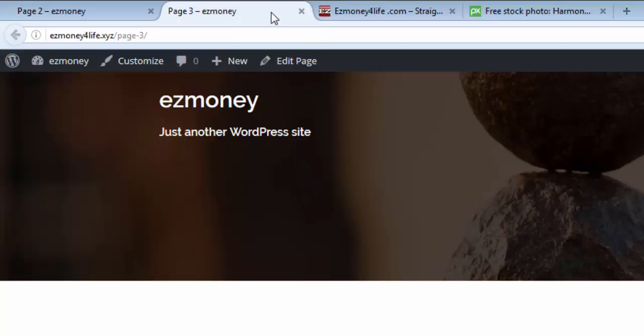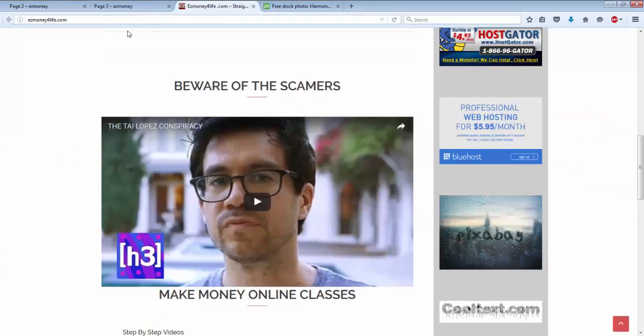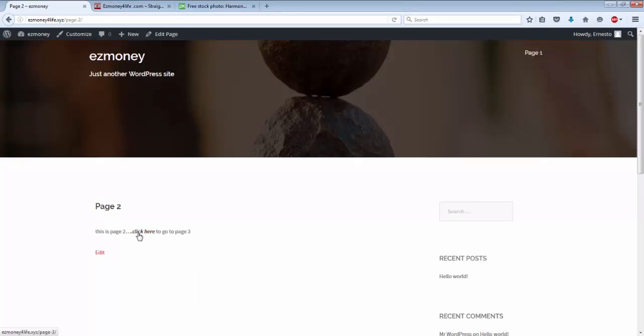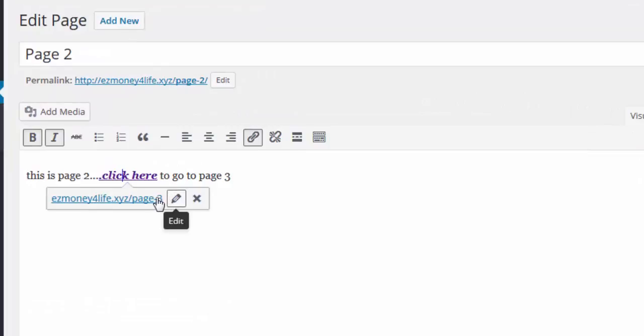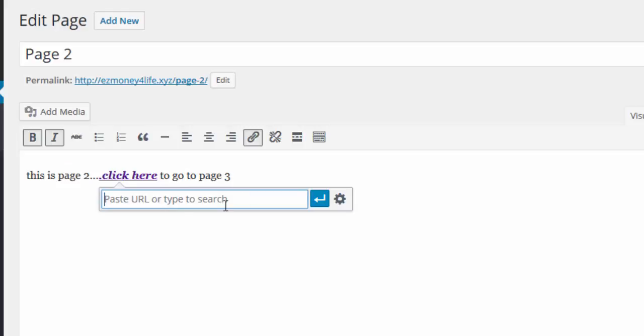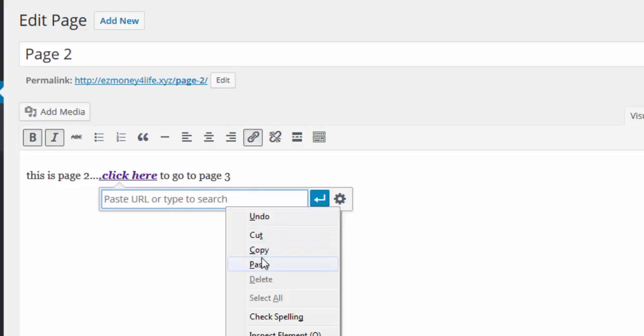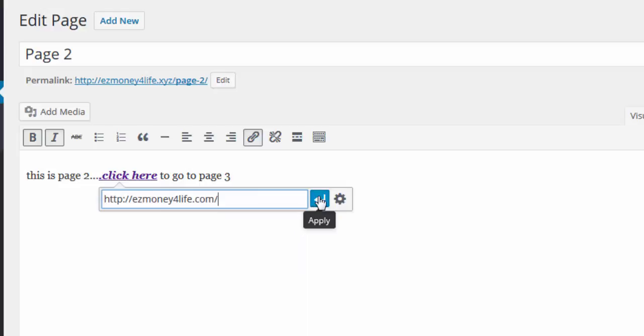Now the reason you would do something like that is if you were sending it somewhere else. I'll give you an example here. We're going to send it to my website. Copy. Let's close that page, open this page. I would have to edit page. Okay, so you come here, click on the link, and let's edit this. We're going to take that out of there, and paste that one in there, apply it.